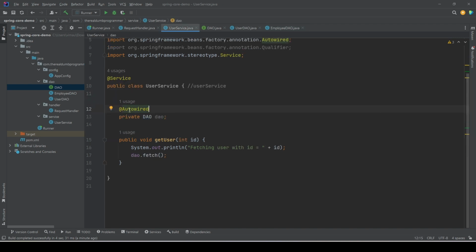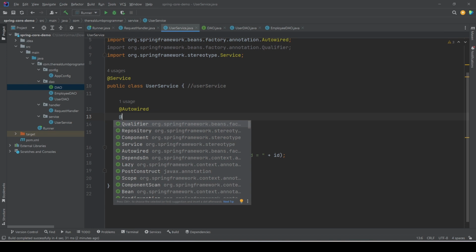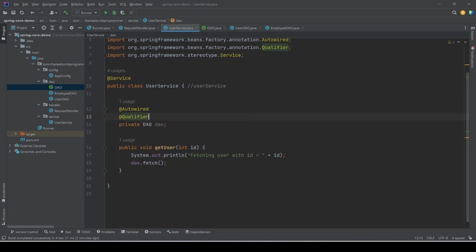Now in the UserService, where we are auto-wiring or injecting the DAO implementation, we can provide a hint to the IoC container that yes, I want to inject this dependency, but if you find a conflict, then use this qualifier to resolve it.